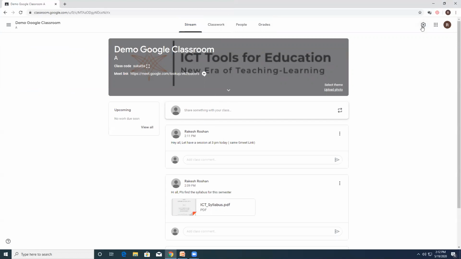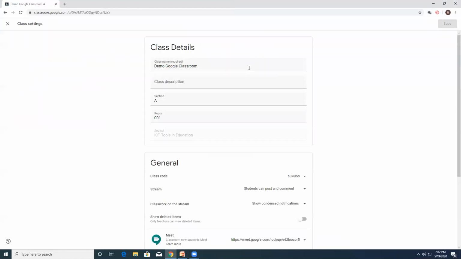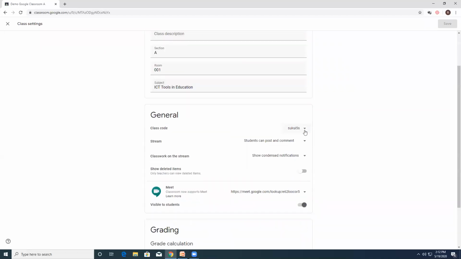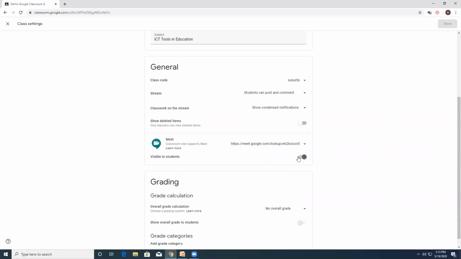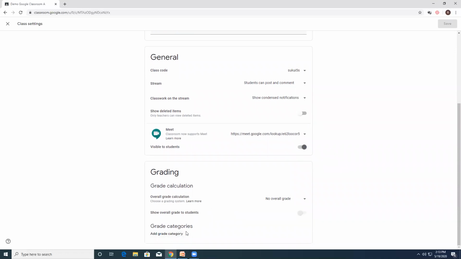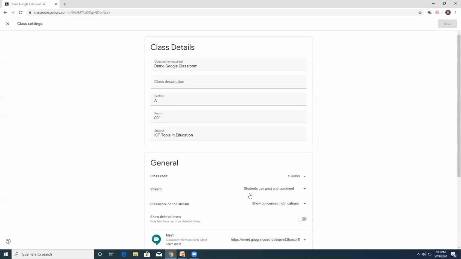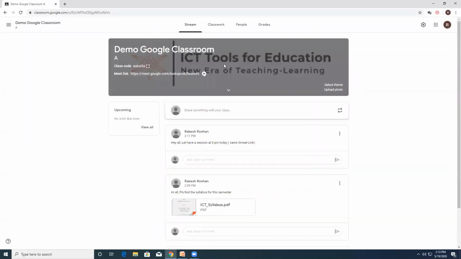And Google Meet link, another way of going to this is you can click on the settings, and it shows you all the things. So class code, this is the existing class code. You can do a couple of things: copy it, display, that's fine. Reset it. If you want to change the class code, you can reset it, or you want to disable the class code. Let us say 50 students are there in your class, all have joined, you don't want anyone else to join with that code. So you can just say disable, and the classroom is locked, so no one else would be able to join. The next one, we have already made it visible to students. There's one more, grade category. I'll come back to this grading a little later. So this is all about the class settings.